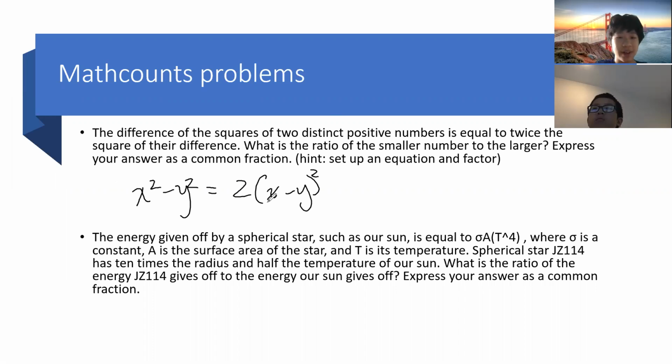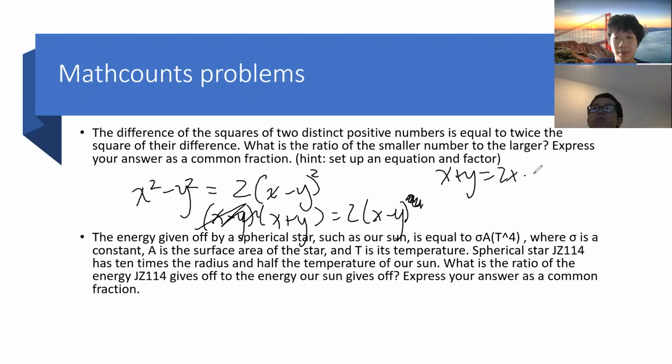Let's do a little bit of simplifying. All right. So first of all, if you look at this, x squared minus y squared, that's a difference of squares. So let's factor this guy. x plus y. Look, we have an x minus y on this side. This one just turns into 1 times x minus y to the first power. So we just have x plus y equals 2x minus 2y. This is pretty easy now. Just move this to the other side. x equals, not x, wait, 2y right here. x equals 3y. So it's just going to be 1 over 3, and that's the answer.